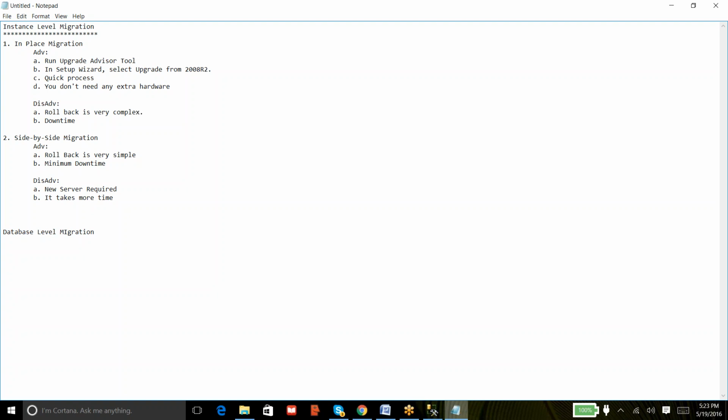Okay, once you are all right with the in-place and side-by-side migration, then I will go into depth about database level migration, how we do it, and what all the things we need to consider in case of migrations.